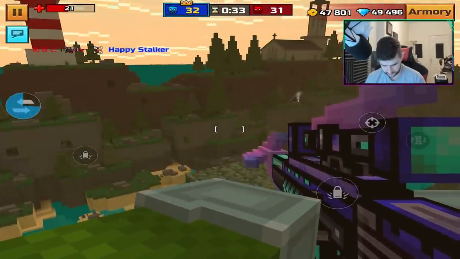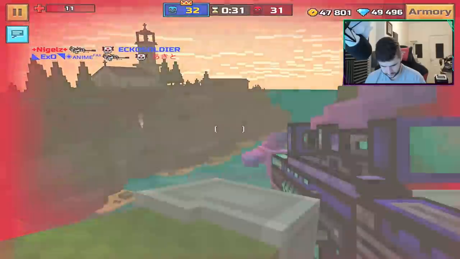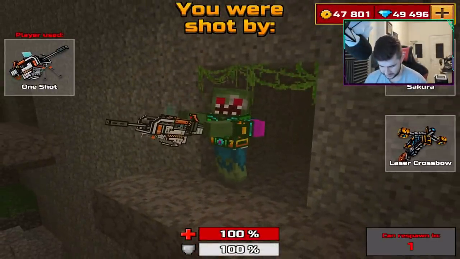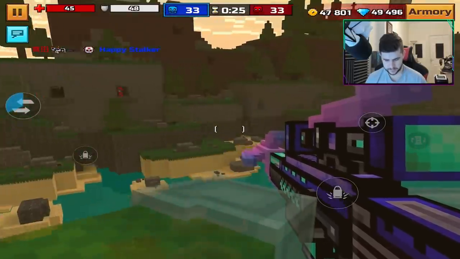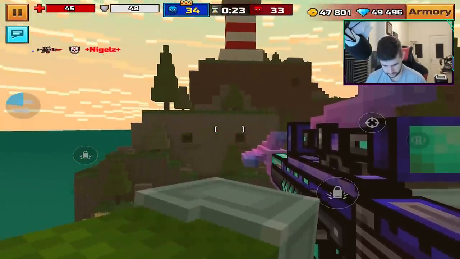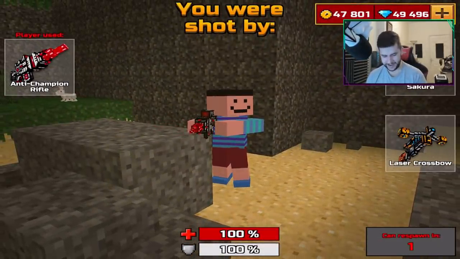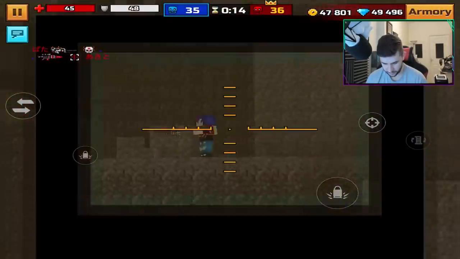I've seen that guy. I don't think I can... There he is, on the cliff. Oh, did he see me? Oh, another guy did. Are we still winning? No, we're drawing now. No, we're winning by 1. No. This one guy, man. I don't want to lose by like 1 kill. I'll be so triggered if we do.